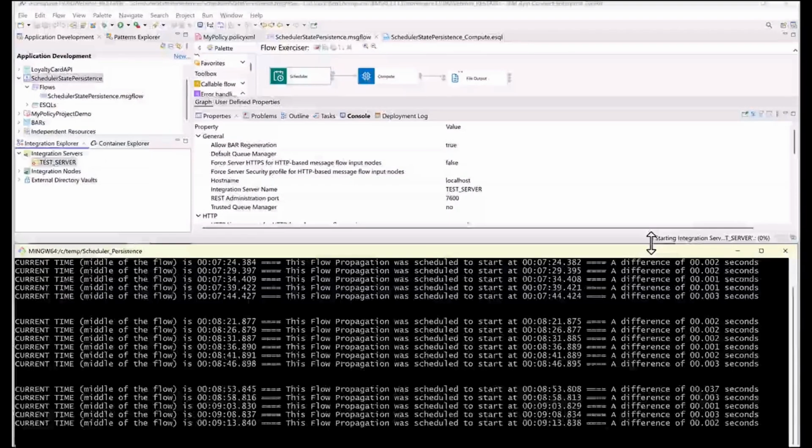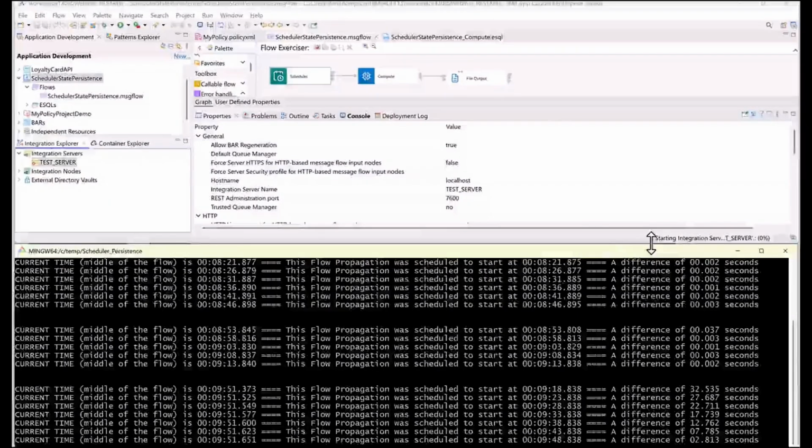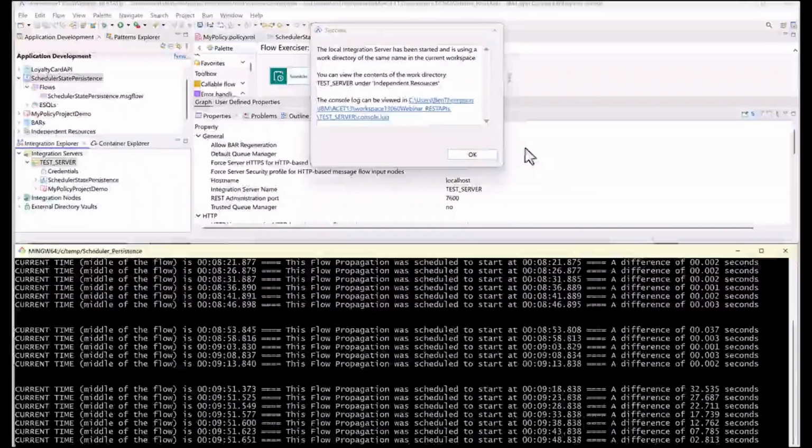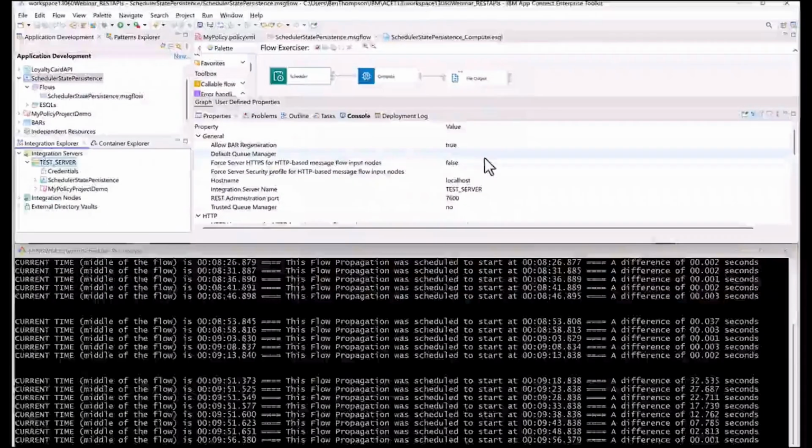as the integration server will attempt to catch up with the scheduled events that otherwise would have been triggered during the period whilst the server was stopped. The information we're logging should show that even though these events all occur very closely one after the other, as soon as the server starts, their scheduled start times will cover the time period during when the server was stopped.